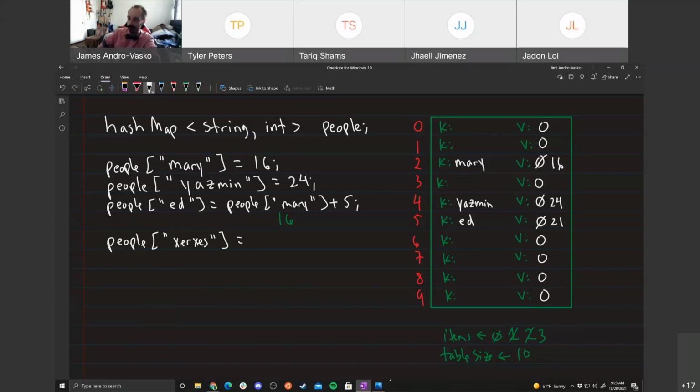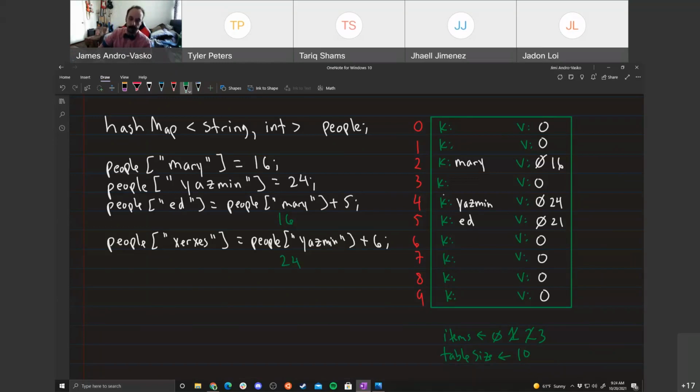So we're going to assign Xerxes, and we'll take Yasmin just to create some extra work involving the hashing. I'm going to assign plus 6. So you first have to look up where Yasmin is in my table. You use the string Yasmin, pass it into our bracket operator, and pass it into our hash function. Our hash function takes the first letter Y, minus A, which gives me 24, mod 10 gives me 4. So index 4 in our table contains the string Yasmin for the key, so we found Yasmin. So we return the value 24.